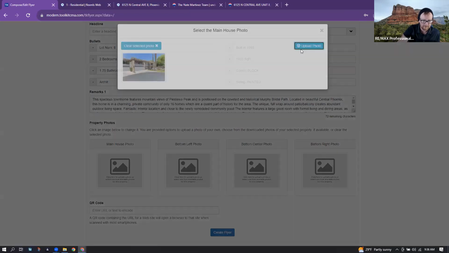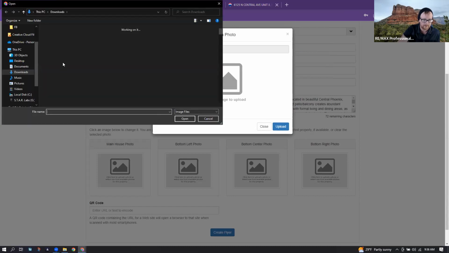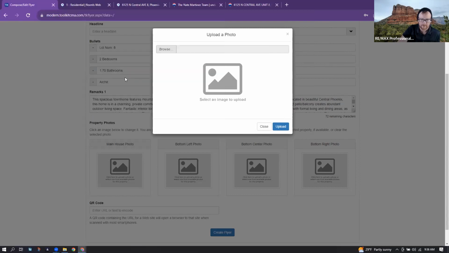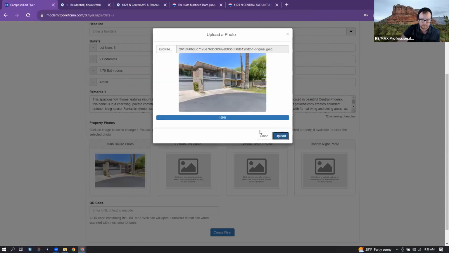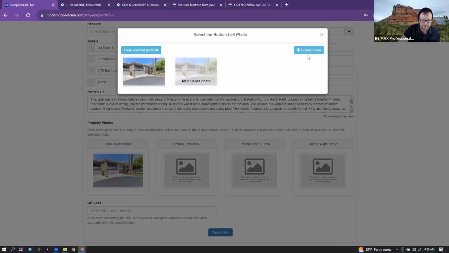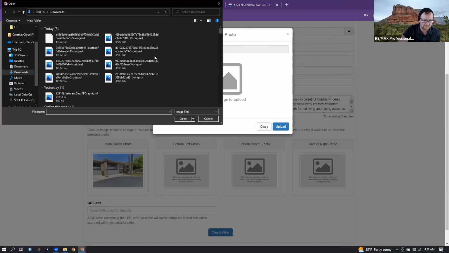So I don't love that it's not showing very well. So I'm going to hit browse and I'm going to upload them on my own so that I know that they're for sure showing up. Yeah, see, there we go. So that first one didn't look great. So I'm going to do this just so that I can upload them a little bit. It does want that zip file though. So it's going to force you to do that.